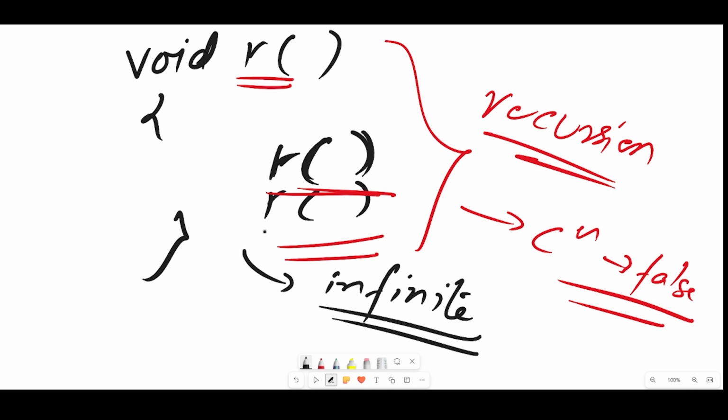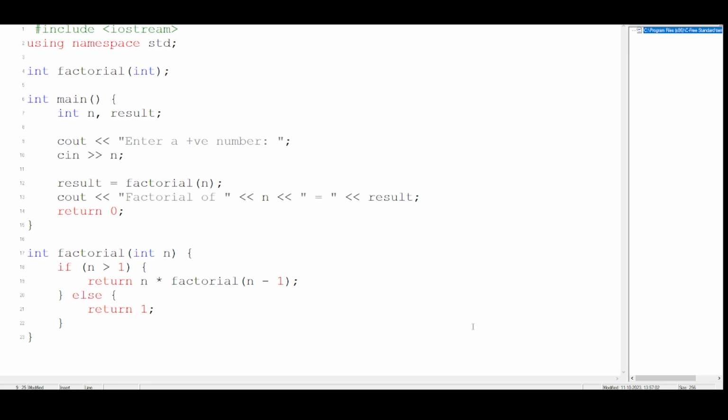You can understand recursion much better with a program, so let me show you a program and explain what exactly is happening in it. Here I have a program that finds the factorial of a number. The most important thing is line number 19, but I'll still explain the whole program. First, as you can see, the function prototype, which we learned in the previous class. Factorial is a function, and int is the data type I have passed to it. In the main function, there are two variables, int n and result. I take the input, and result stores the factorial of n. This n I'm passing to the function. I'm assuming I don't know anything inside the function definition. Then I'm simply printing the factorial of n equal to result.